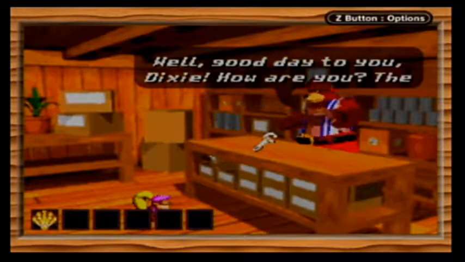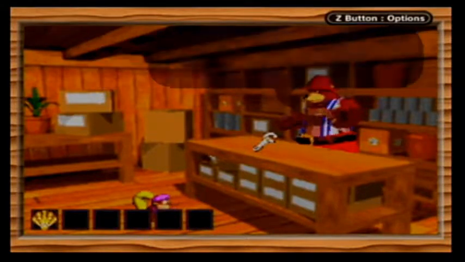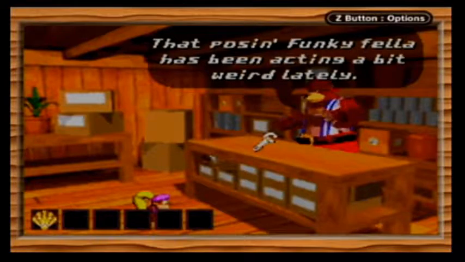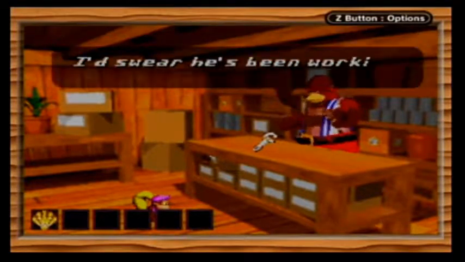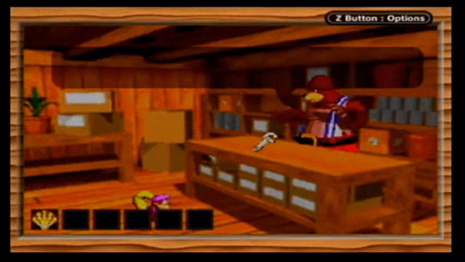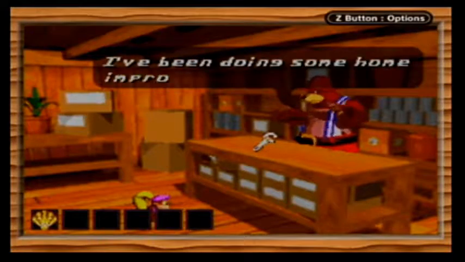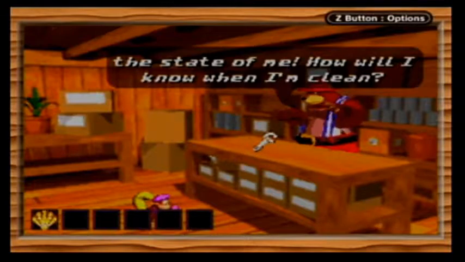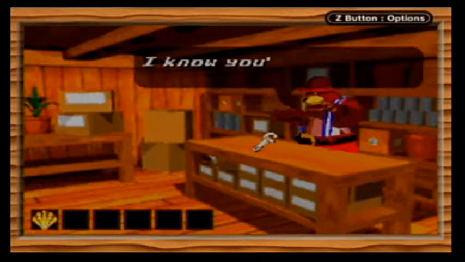Well, good day to you, Dixie. How are you? The name's Barter. Whoops, have you seen my washers? Wait, me washers? I'm giving him an Irish accent now. That person funky fella has been acting a bit weird lately. I'd swear he's been working on some super secret project. But I reckon it's just some silly pipe dream. I've been doing some home improvements, but look at the state of me. How will I know when I'm clean? Grubby? Well, my hands might be a bit dirty, but how do you know I'm not lying about my face?